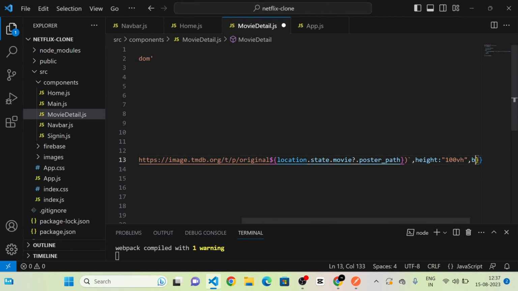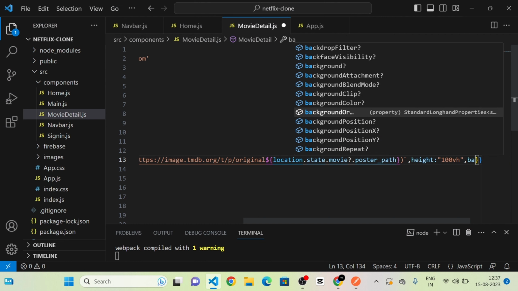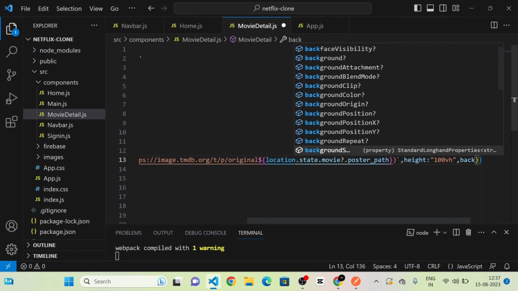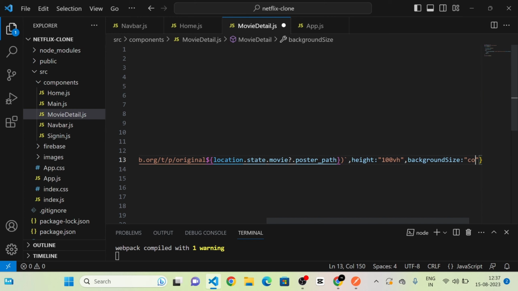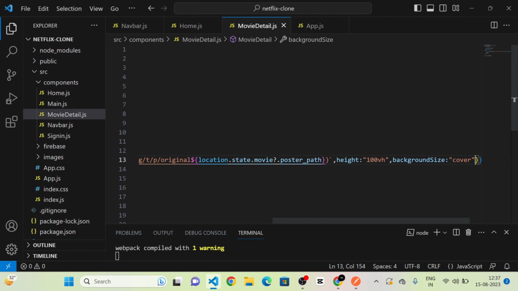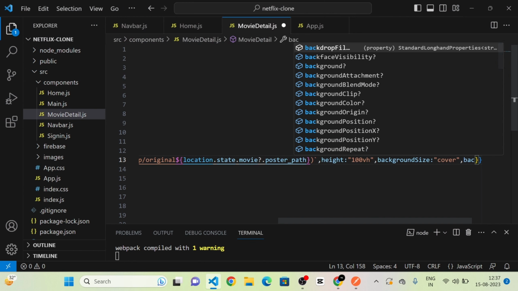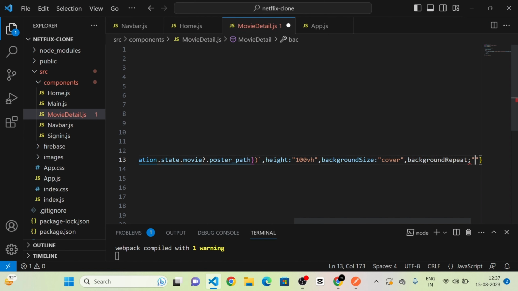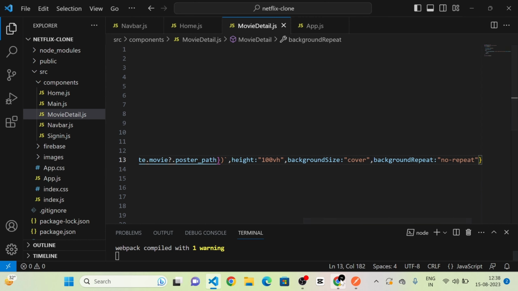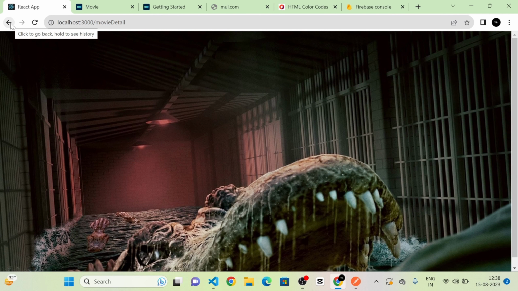Then I'm giving background size as cover, and also background repeat as no-repeat. Now you can see this is the structure of that banner in the movie detail.